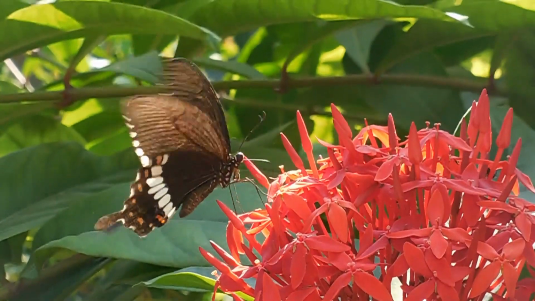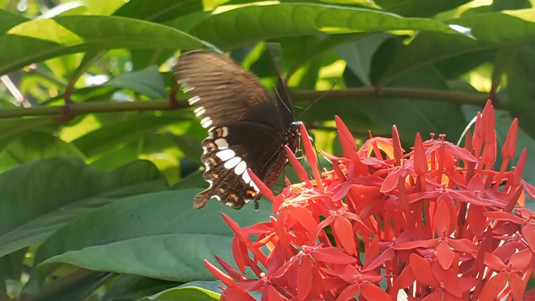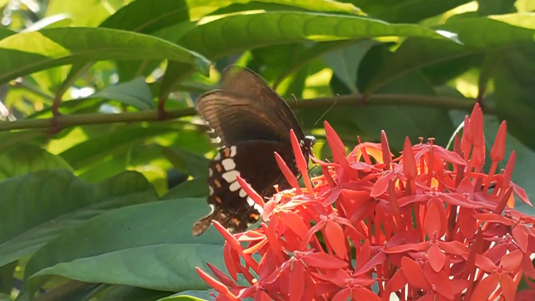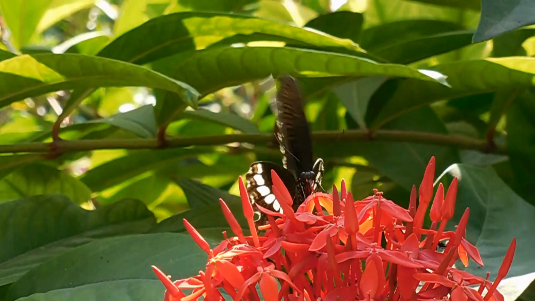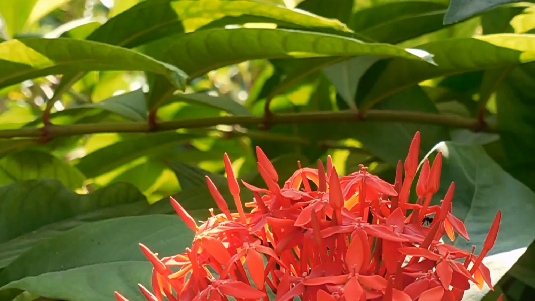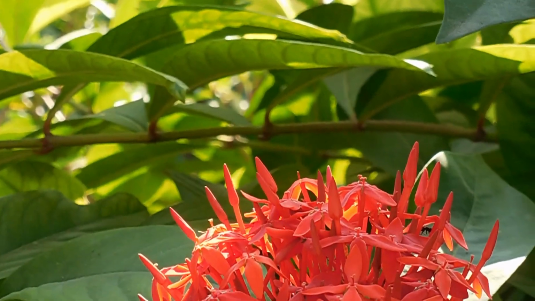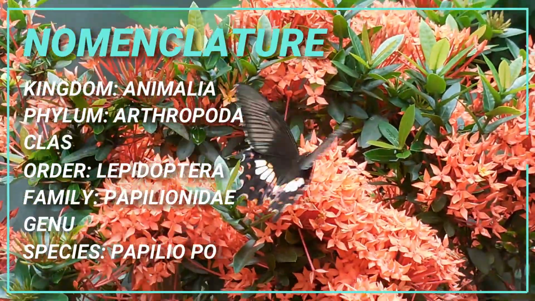This video will try to cover all the basics about the common Mormon swallowtail. This eye candy of a butterfly is a common species of swallowtail butterfly, widely distributed across Asia. This butterfly is known for the mimicry displayed by the numerous forms of its females, which mimic inedible red-bodied swallowtails, such as the common rose and the crimson rose.